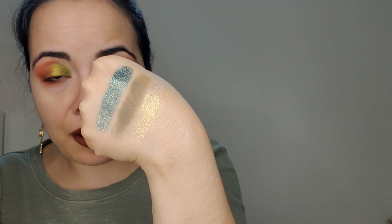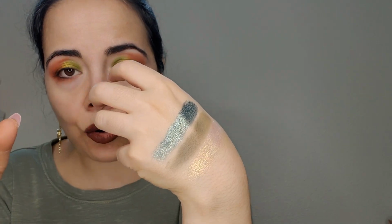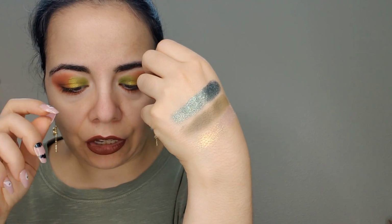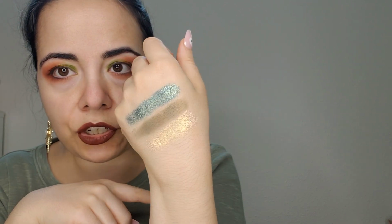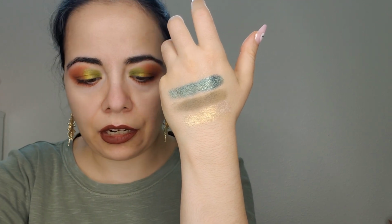This color from my angle even has a shift of teal, which helps this color blend and work well with the teal color. For example, if you wanted to use it in an eye look, the gold shift also helps it work with the yellows and with the shimmery yellow that I showed in the first line of swatches. And of course, the green shift is going to help it work with the green colors.